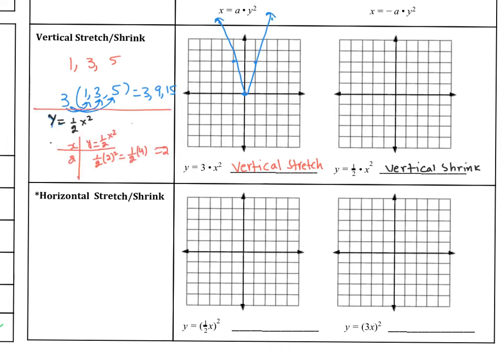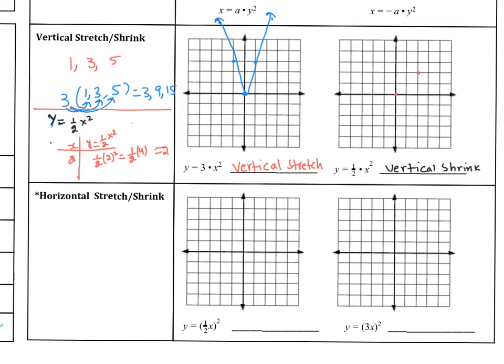So for the vertical shrink, you're going to start from 0, 0 because it's not a translated graph. Starting from 0, 0, you can find the other points by plugging in a value for x and solving for y. What I use is I plug in only one value, that is 2. When I use the 2 here, I got 2 squared, and that is going to be 4. So 4 divided by 2, or 1 over 2 times 4, is going to give you 2. So the point is going to be 2 comma 2.